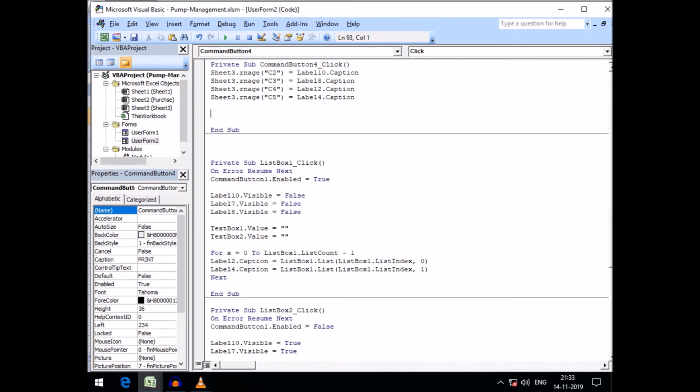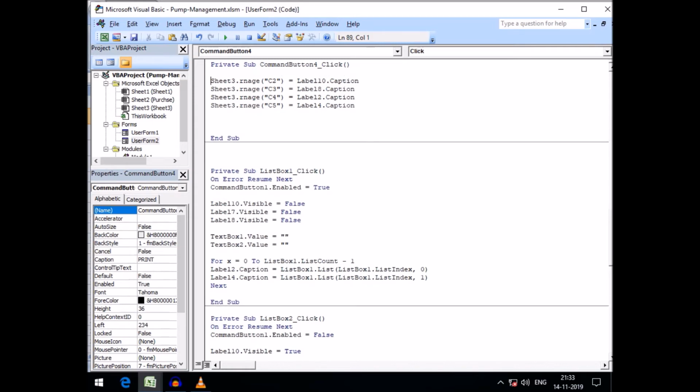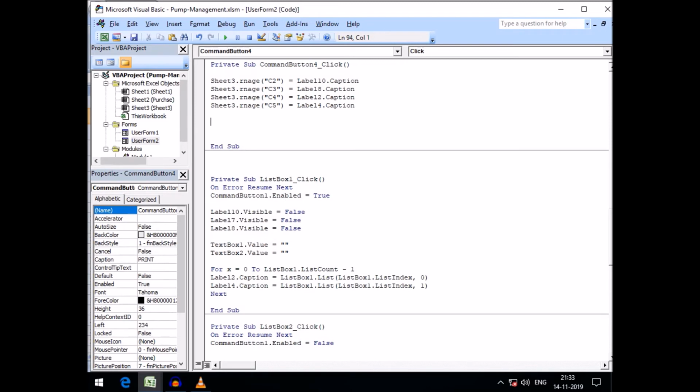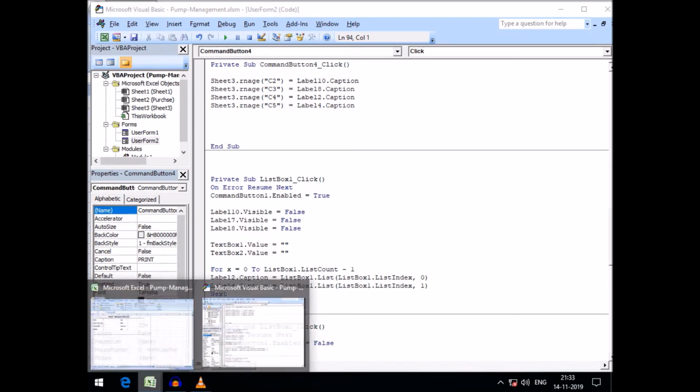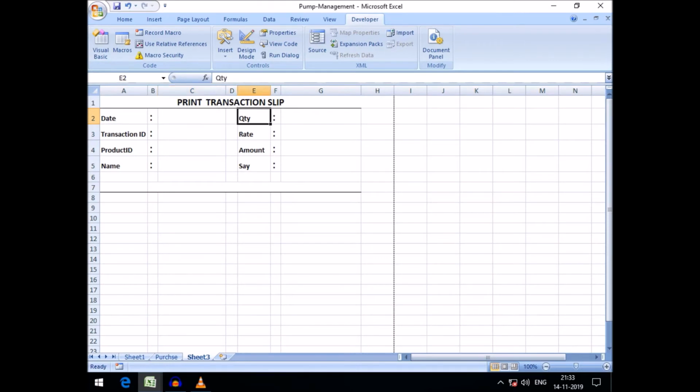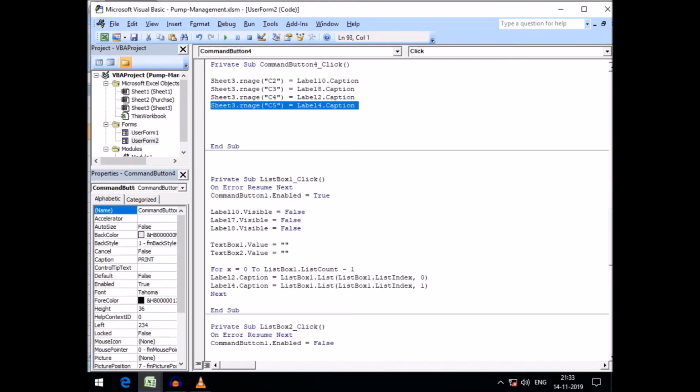And then friends, for the second section of this sheet, that is quantity and rate, this is G2 and G3. Okay friends, just copy this.